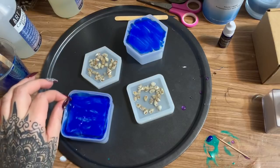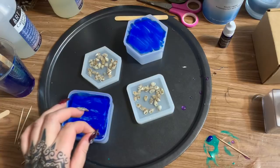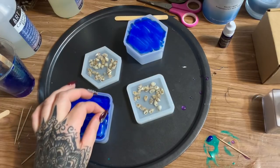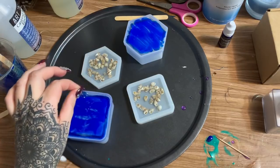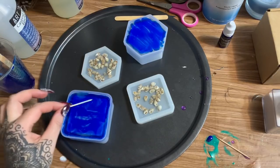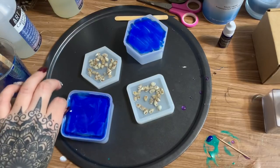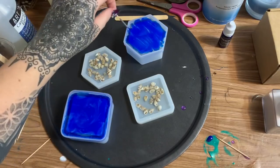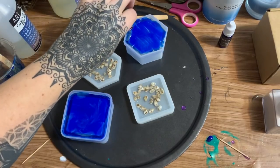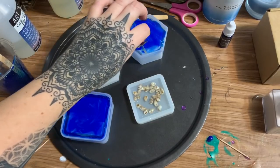I'm just going down the edges, just kind of mixing it up. Not really mixing it, just kind of, you know. And you can see on the side of the mold here about how far down the blue's going. But I don't want this whole thing to be blue. I wanted it to still be mostly clear. Okay, now I'm going to do the same thing with this one over here. I don't think I want any blue at all on the lid. I think I just want that to stay clear.